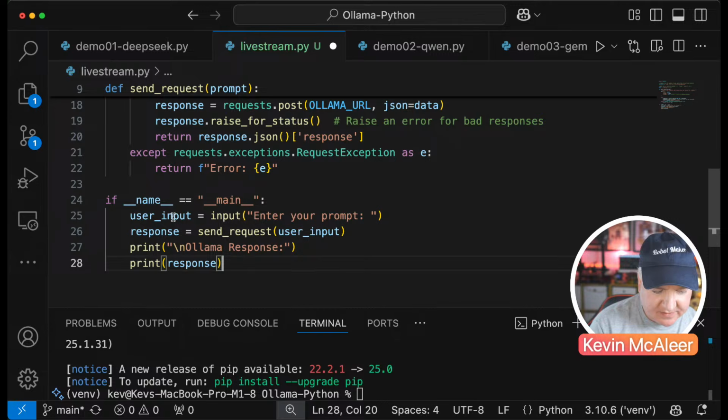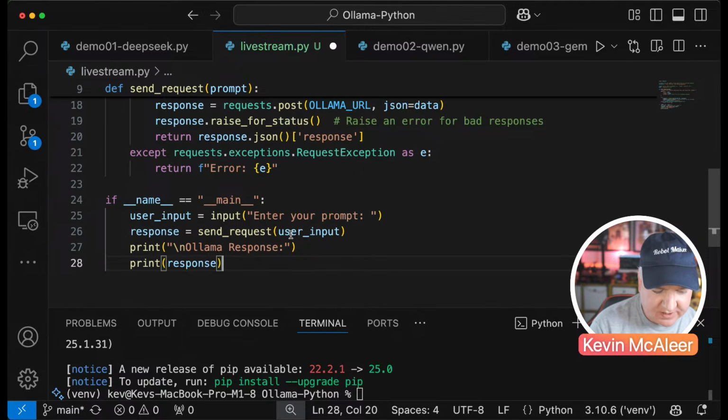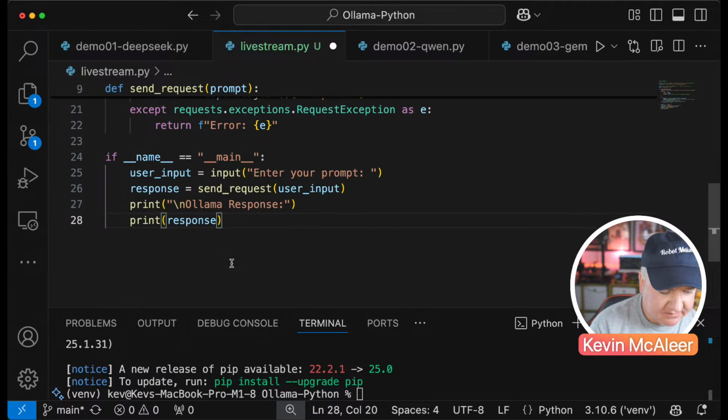We can then capture that user input and send it to send_request. So response equals send_request(user_input). Response will be the actual response back from the model, because it'll go through the little routine we just created, and we can then say print. So \n just means on a new line, Ollama response, and then we can print out the response itself.